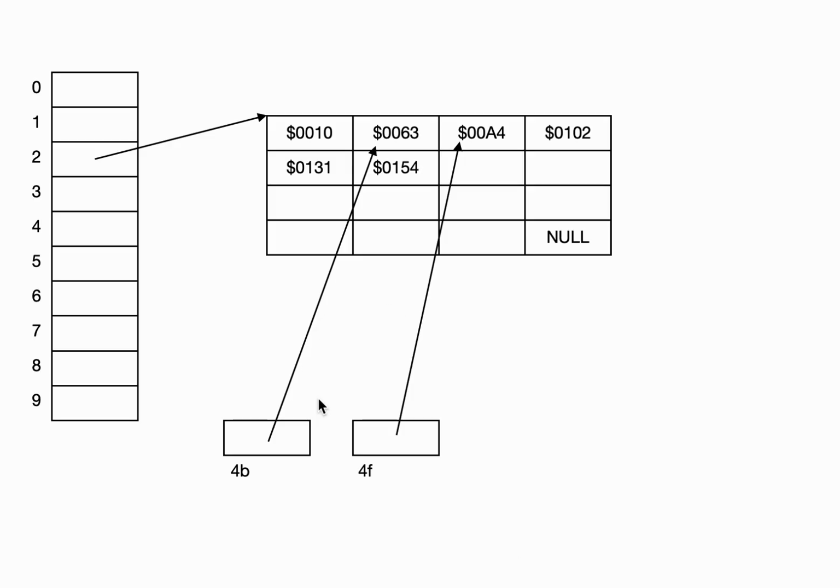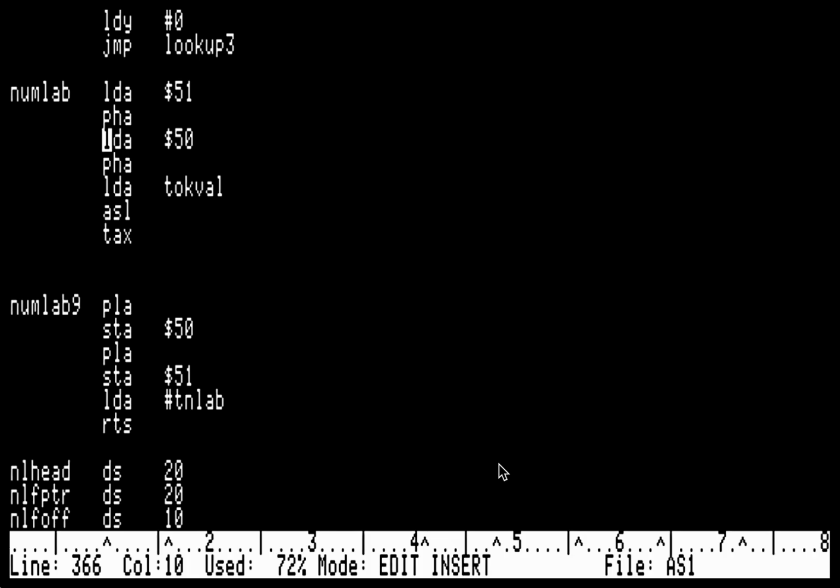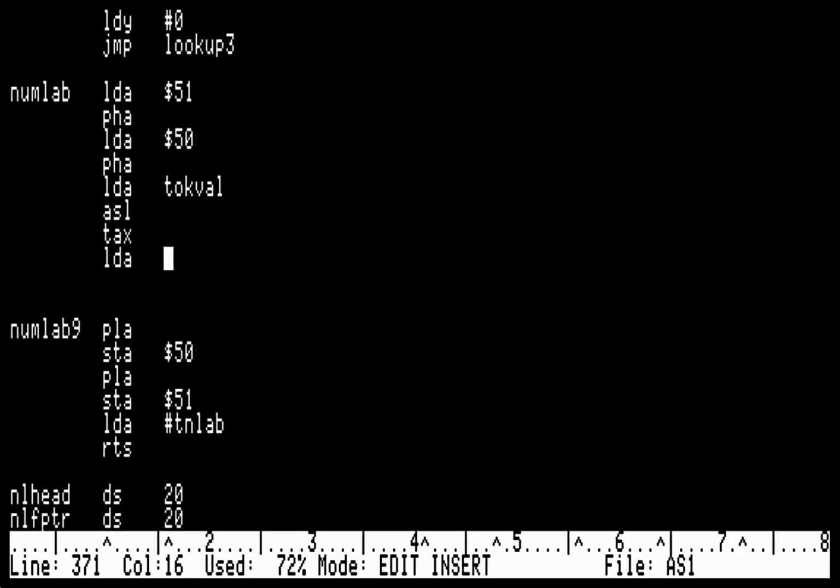But what I need to do now is look and see. If it's pass 1, the first pass, then I need to take the value of this label and put it in the next slot. And when we start off, this will not be pointing anywhere. All right, so I'll get my offset here in X, and then I will load the pass variable, which I haven't made yet, but I will.